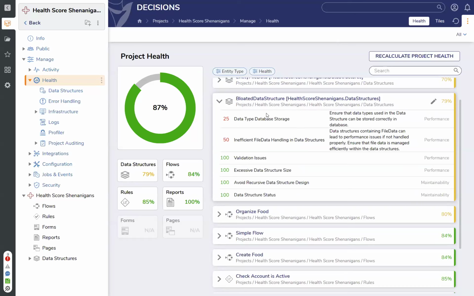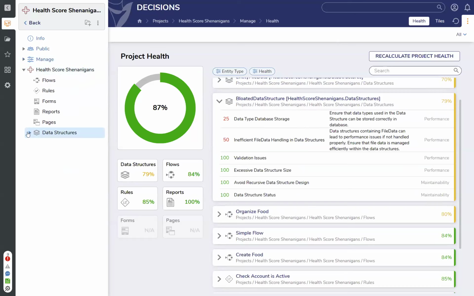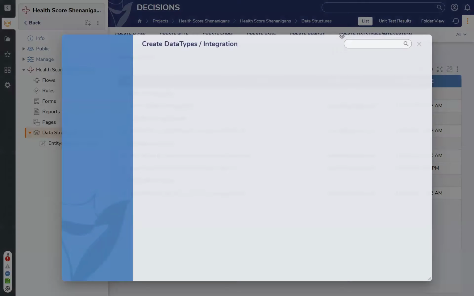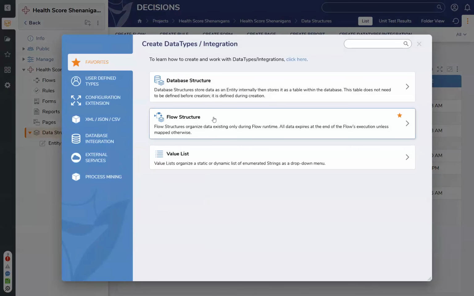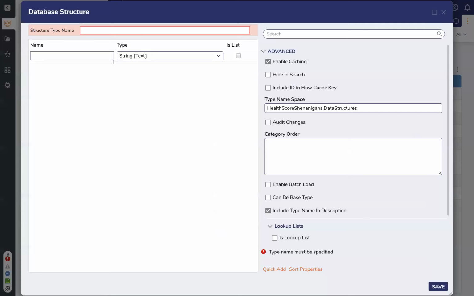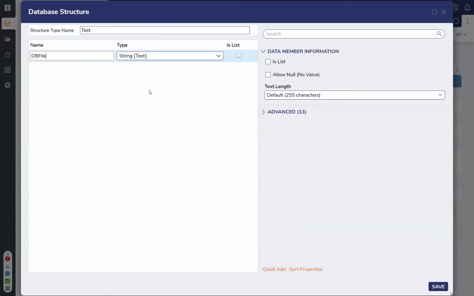So let me explain this first one real quick, the database data type storage. If you're creating a data structure, something that's going to be stored in the database, so not like a flow structure, something that'll actually be stored there. Let's call this test, all right? And I will call this DB file. There aren't going to be any issues if I create this.